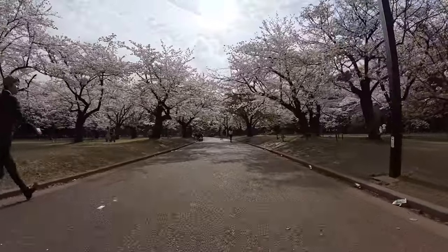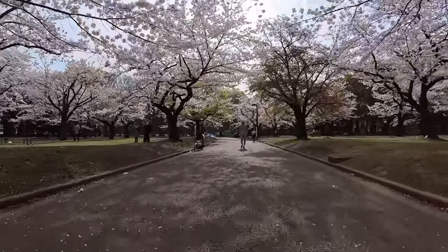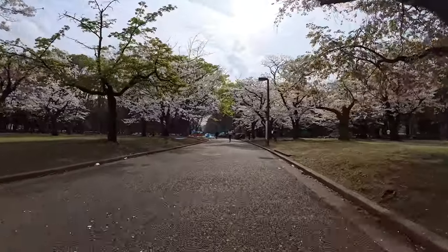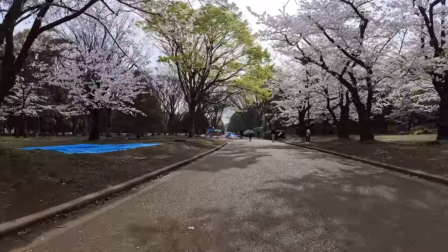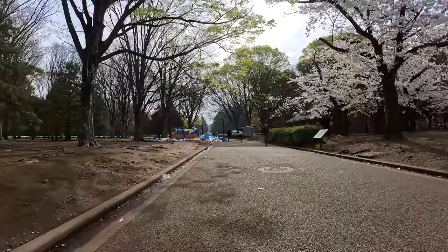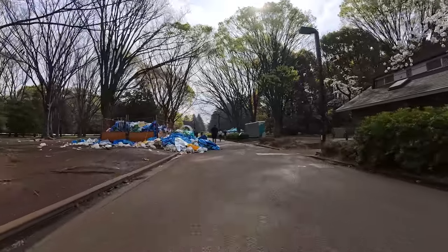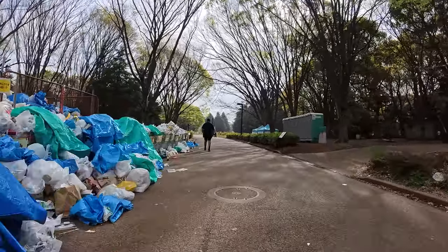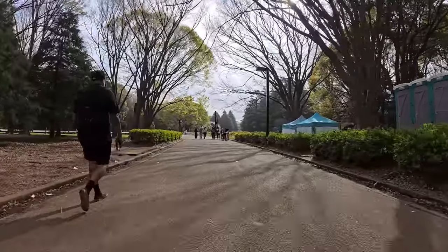By next week most of the cherry blossoms will be gone, and in two weeks these trees will be green. You can see the mess up there. Whenever Hanami season comes they bring all kinds of facilities for containing the trash. The homeless people find new materials for rebuilding their homes — lots of it here. People buy tarps and bring them here for parties — company parties, school parties — and they're told to leave them here.